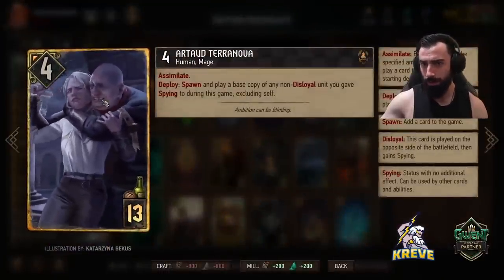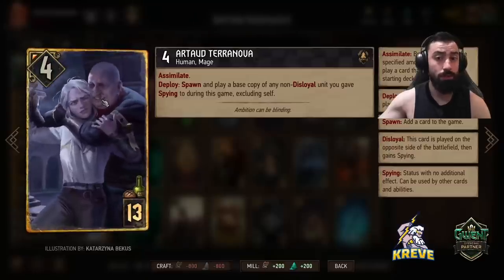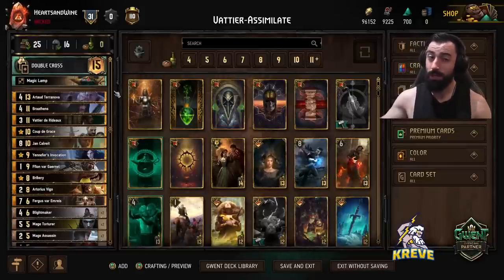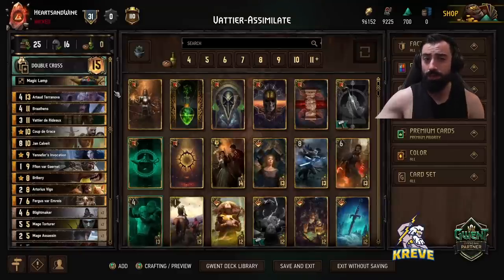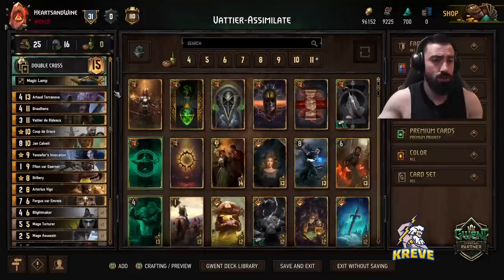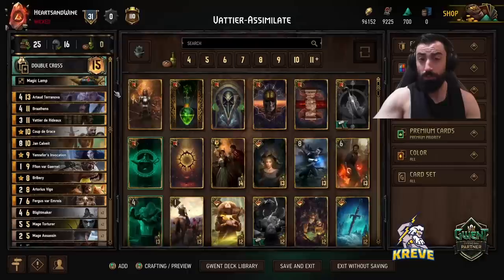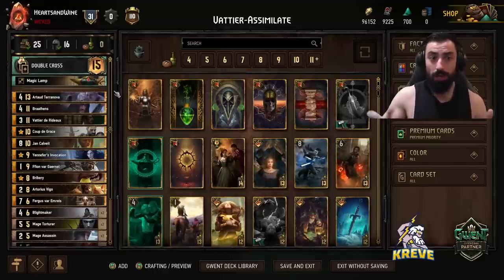Then we got Terranova over here. Big powerhouse of the Assimilate style of play. Deploy, spawn, and play a base copy of any non-disloyal unit you gave spying to during this game, excluding self. So Terranova is a card that you'd want to play. You're either going to use it to push round 2 on the bleed, or you could just save it for a short round 3, and it can give you a lot of points depending on what you've given spying status to. So the time you commit Terranova will probably depend on what you're attempting to replay and what you've copied. But yeah, Terranova can play for a massive point swing, triggering a lot of assimilate for your other assimilate units down the board and getting you something really nice.